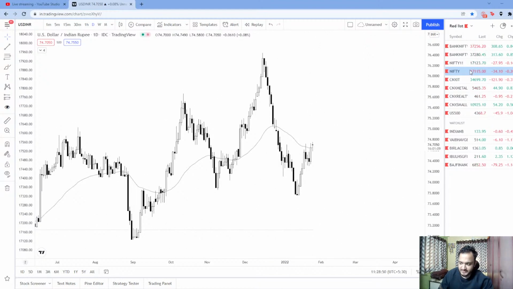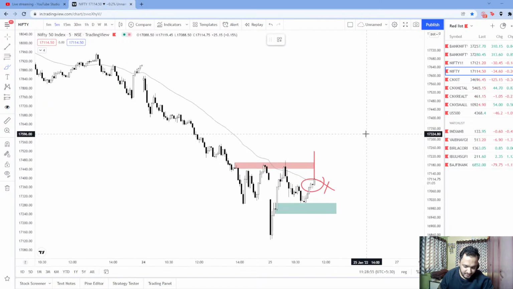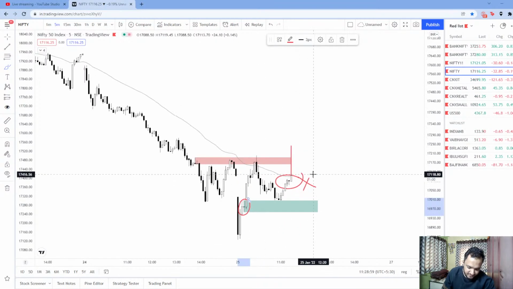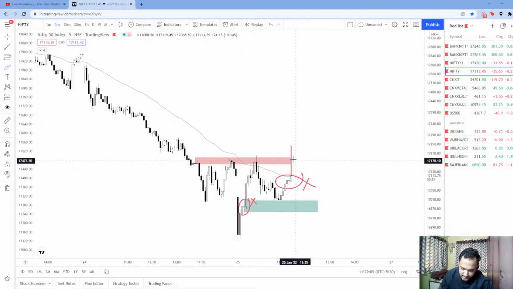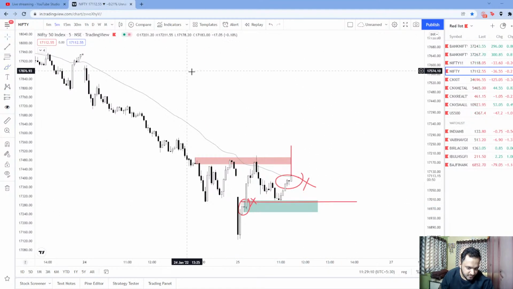View on Nifty, we've discussed it multiple times. Nifty view is bullish. I mean, not exactly bullish, but it's holding this demand zone. So we're not expecting any fall until this internal demand zone is taken out. Till then, any dip should be bought. And if you buy the dip and this zone gets taken out, then you exit your longs. All right, so keep it simple.